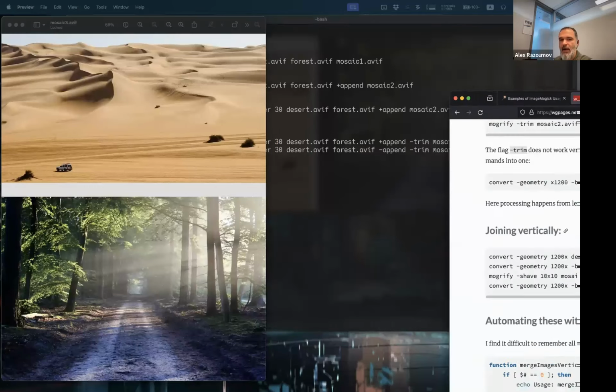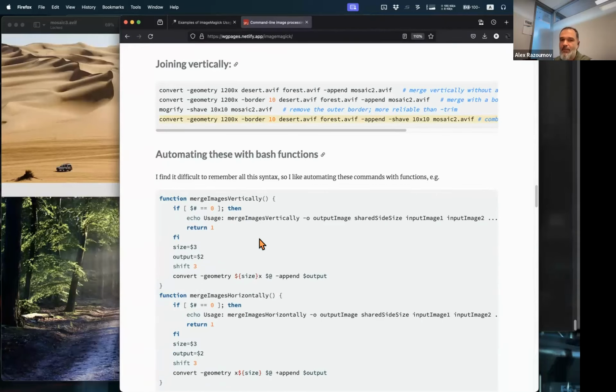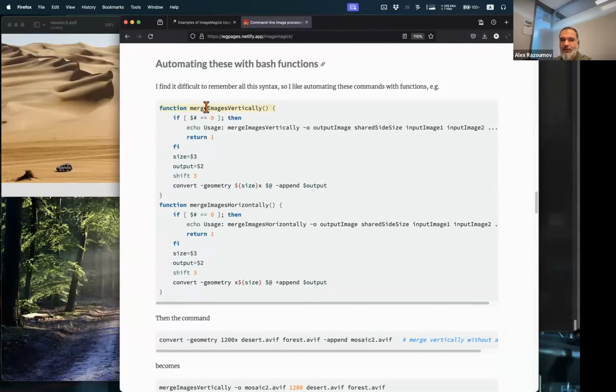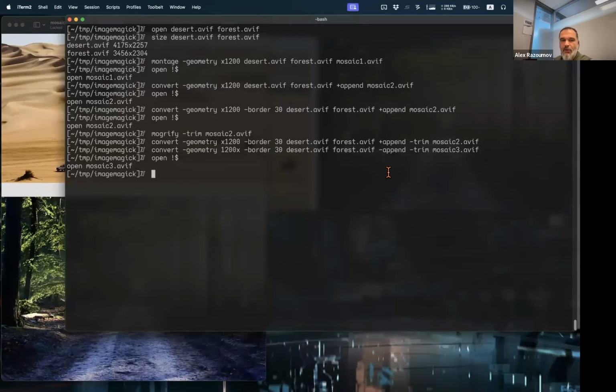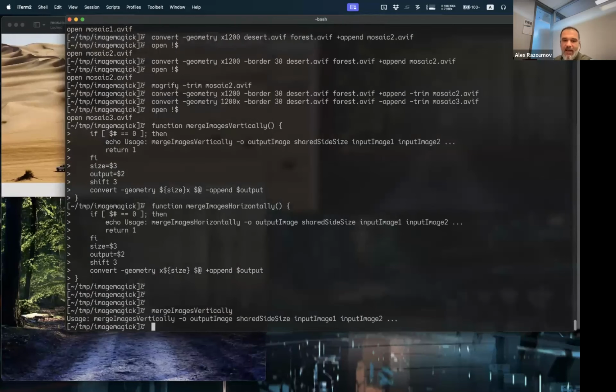I do merging of images all the time, but I never remember the exact syntax of this command. So the way I do this, I define these two functions, merge images vertically and merge images horizontally, in my .bashrc file. This is very useful because I don't remember syntax in general. Let's say I want to merge images vertically. I just run this command without any arguments, and it tells me exactly how to use it.